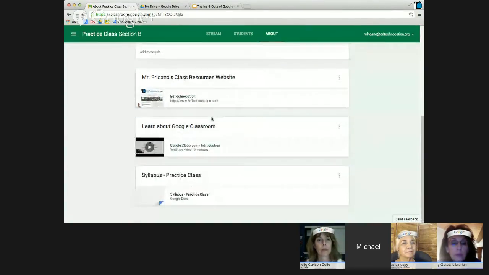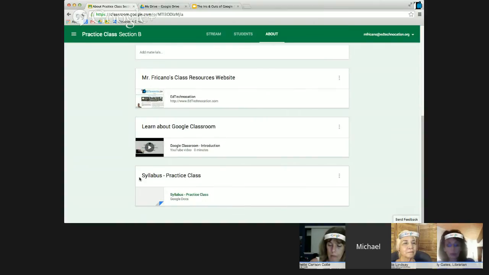But also in the About page, the teacher has the option to add materials. If you look at it, I have 3 examples of things that can be added. For example, a teacher might want to include the class syllabus, which could be a PDF or a Google document. That syllabus could be on a Google site or some other website if you wanted to. In this case, I have it in a Google Doc, so I've attached that Google document to my About page here. And so students could just click on the link and it jumps them to that Google document, which contains my syllabus.